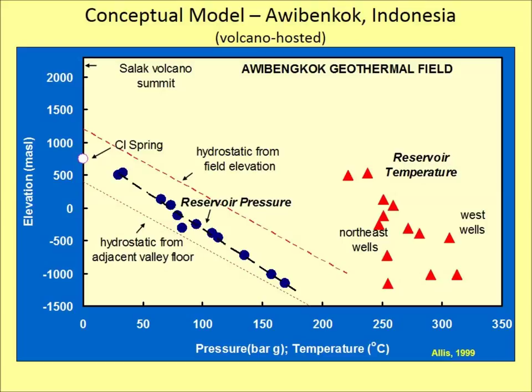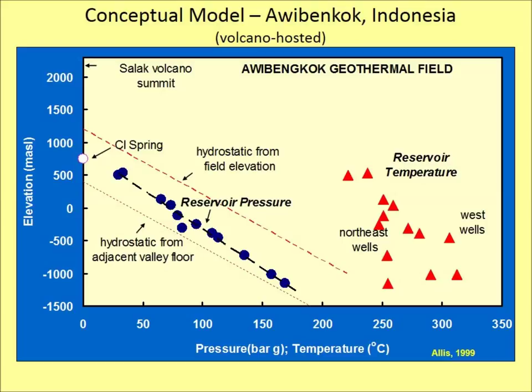within the field, so we're higher up on the volcano, there's probably steaming ground. There is steam that leaks up and comes to the surface here, whereas you won't see the chloride water until you're way down the flank. Well, let's get that right. Okay, this is almost a textbook example of the idealized case I showed before.